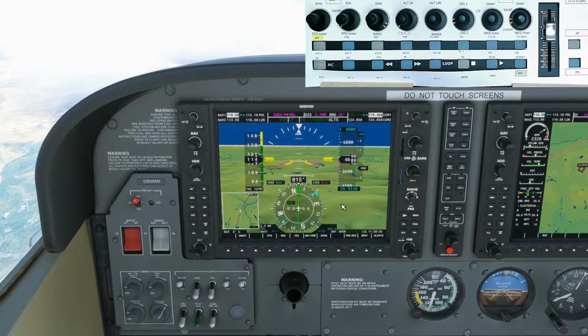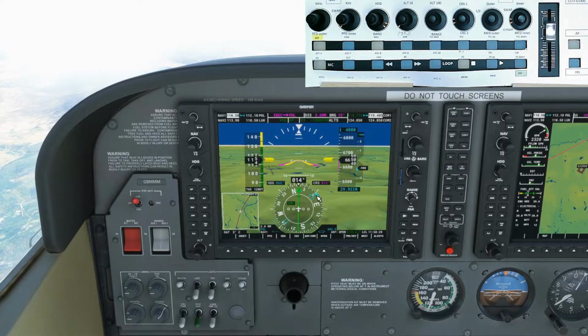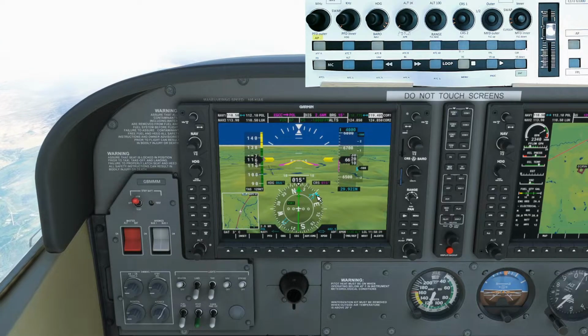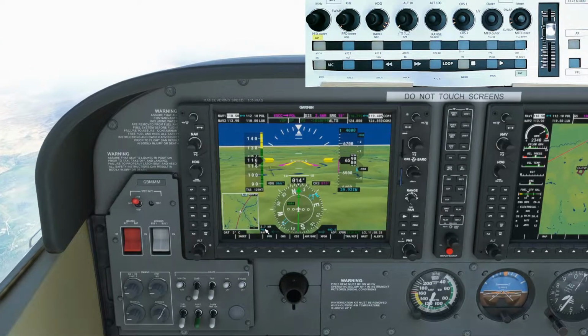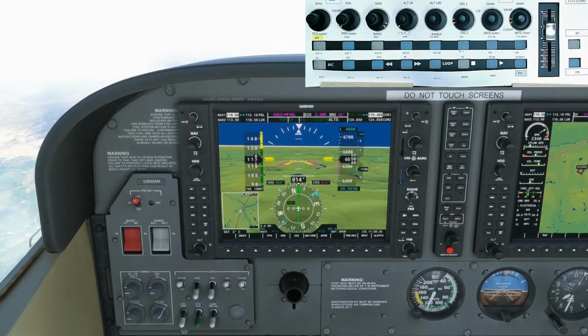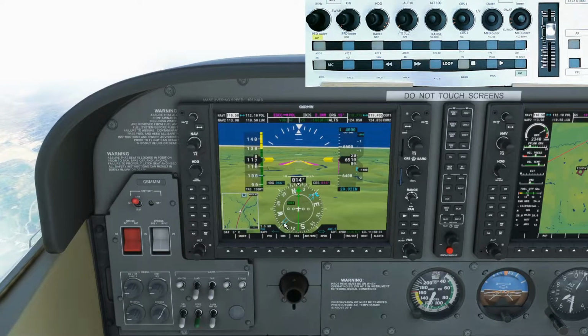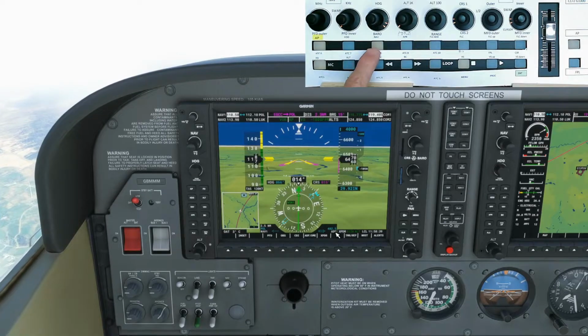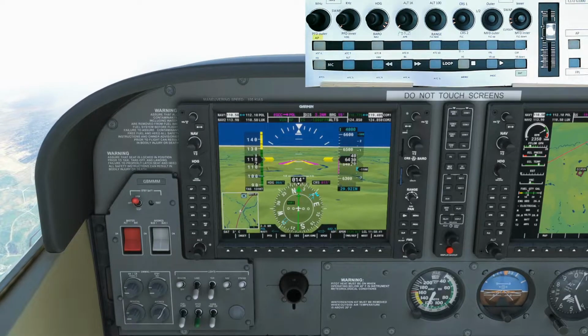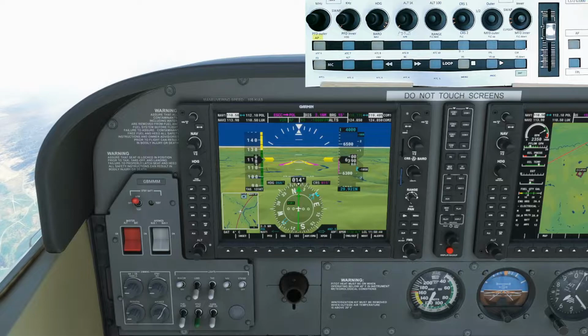And you can see that the ADF is moving around towards our 66 degrees. So we're getting closer to the intersection point now, and we're 2.7 miles from Pole Hill. So when I get to my turn point, what I'll do is I'll switch it from nav to heading and drive ourselves off towards Leeds Bradford Airport.